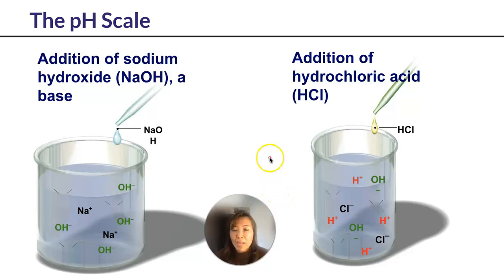If we had a pH of, let's say, 8, and we want to move it toward a pH of 7. So let's say we start off with a pH of 8. Right? What do you think we need to do? If we have a pH of 8, this means that we have fewer hydrogen ions. So what we actually want is this guy right here, this hydrogen ion. We actually want more hydrogen ions.